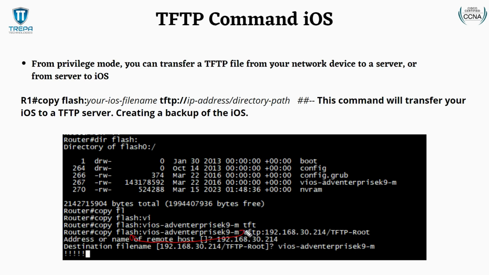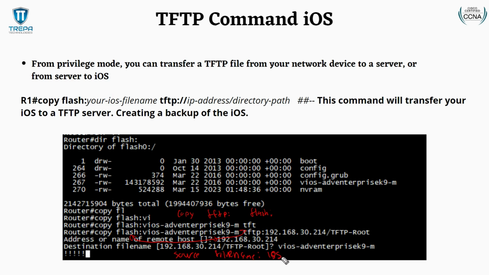If you want to transfer something from a TFTP server to your IOS, you go back into your IOS device router and you're going to type in copy TFTP and then flash. You're going to hit enter, and then it's going to ask you again for the remote host IP address, your TFTP server, and then it's going to ask for the source file name. And depending how you set your TFTP server up, you're either going to have to put in the full path of the directory, or if you already set the TFTP server up to pull from one folder, you're just going to put the file name you need.